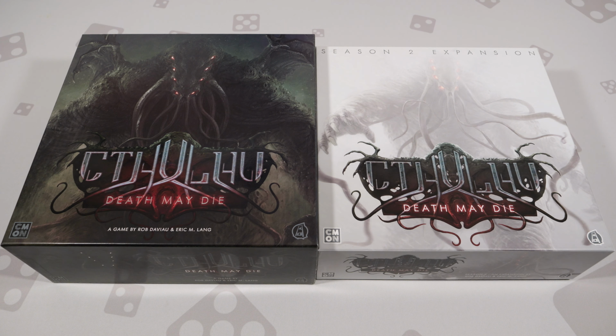And that's going to cover this first crowdfunding campaign for Death May Die. There was another one for Season 3 and 4 I'll be doing in a separate video. Now, both of these inserts for Season 1 and 2 combined, and Season 3 and 4 combined, are 2 separate products which are found on Tinkering Paws website. They also have the STL files up for each of them, so you can go after those if you have a 3D printer rather than going for the physical thing. You can actually have it created yourself, but either way, you've got options.